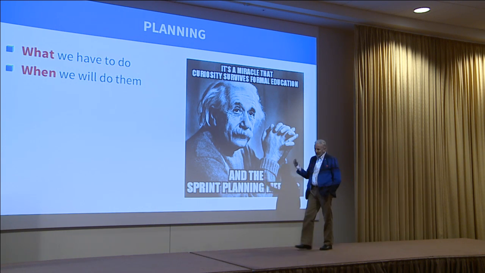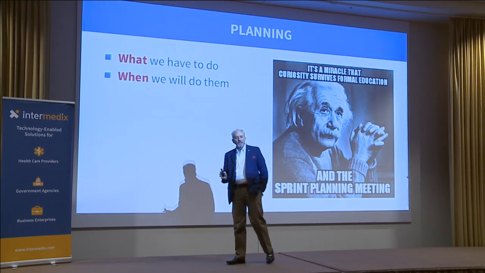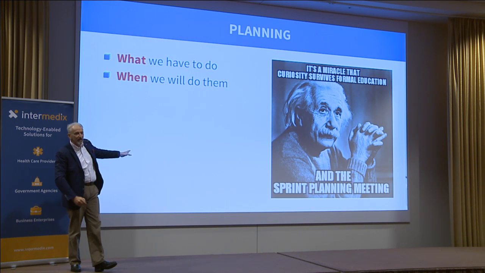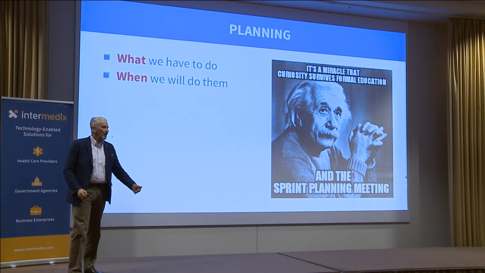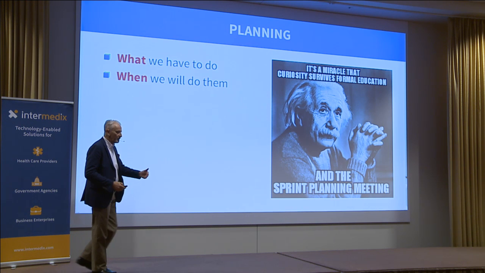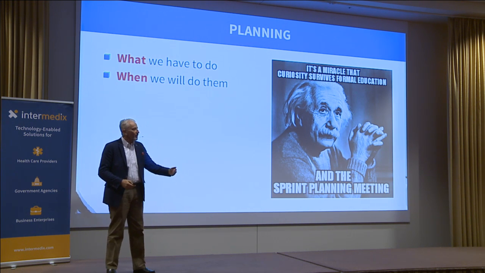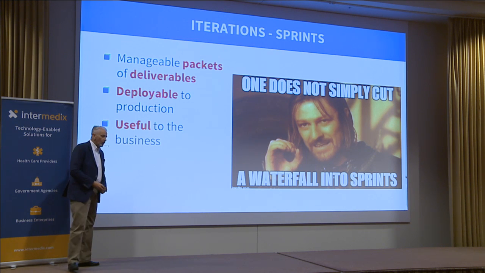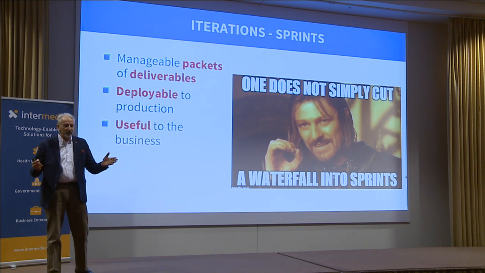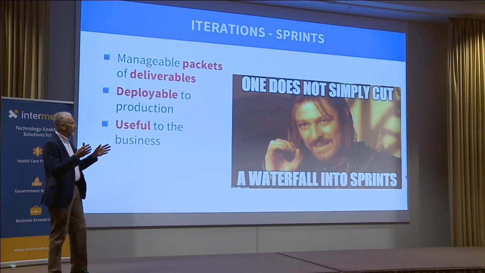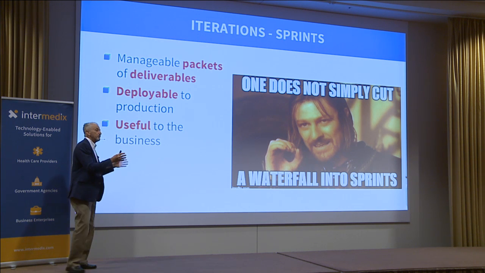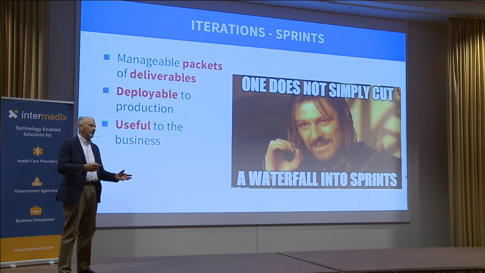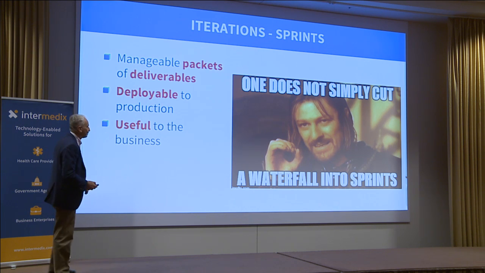Planning is what we have to do and when we have to do it. All of the techniques boil down to: what we've got to do and when we've got to get it done by. And when we've got to get it done is a business decision — 'we have to have this before Christmas because of a business reason,' or it was decided by Parliament that a system must be in by a certain time according to a law. Iterations — what used to be called sprints — are chunks of manageable work that we can deliver. You're not going to build half a wheel; you're going to build a whole wheel. You're not building the car in a sprint but you're building part of it.